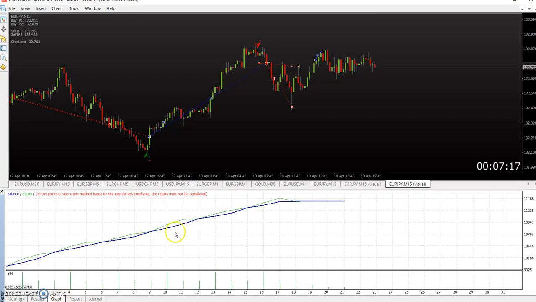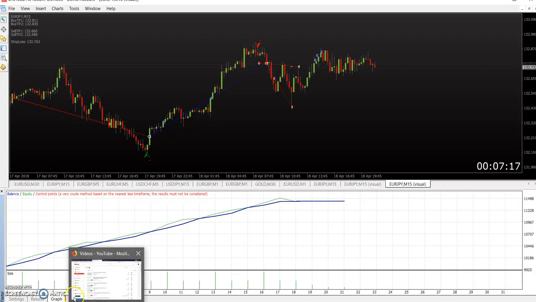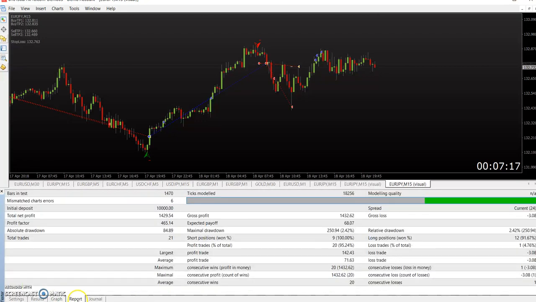Okay guys, here, actually I was using control point, so that's a very good method shown previously. Modeling quality up to 90% on tick by tick, but this one is a different one. So the profit factor is here 20, out of one trade also this one. See here, 2% drawdown is there. Total net profit is 1400 something, 1422, 21 trades.